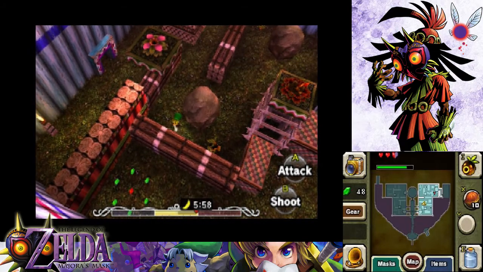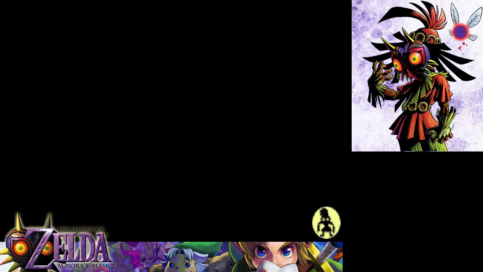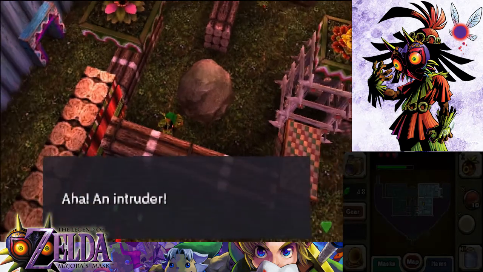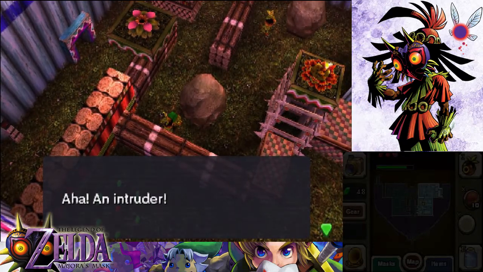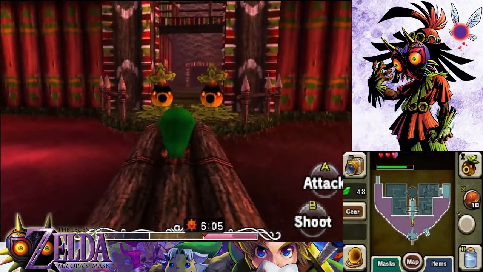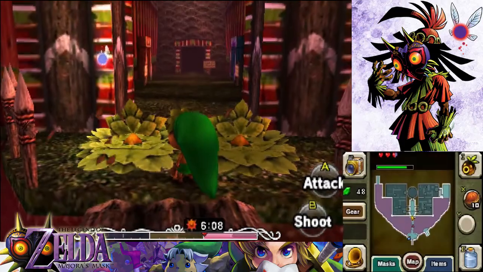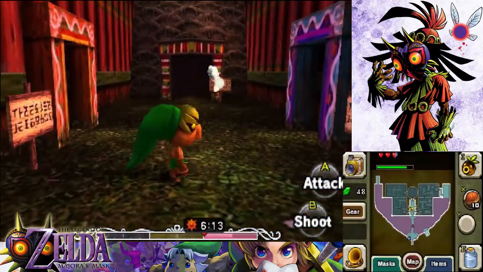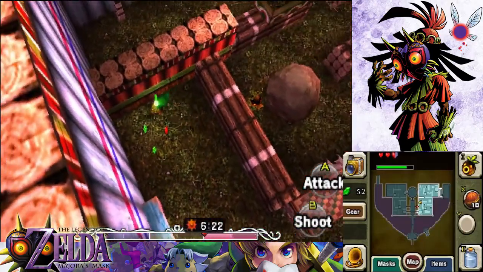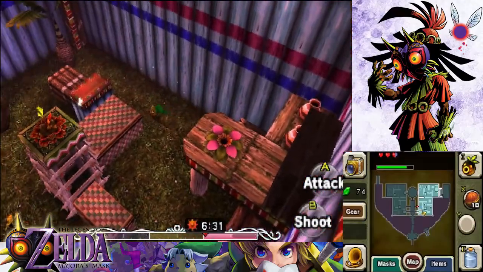Alright, but we have some kind of... whoa, what happened there? Oh, yeah, Dawn of the Final Day. We spent around an intruder? Why? Oh, well, never mind. Let's try to go back and check that place. Maybe we'll find the soil in there. It seems that these guys don't really care about how many times I go in there and how many times I break the law. That's good. Meanwhile, it's good to collect some of these rupees.